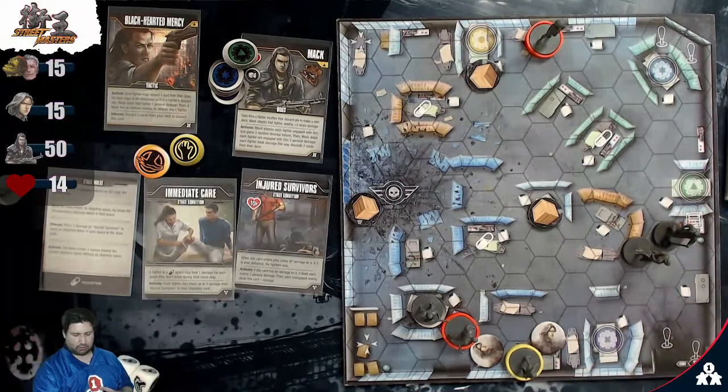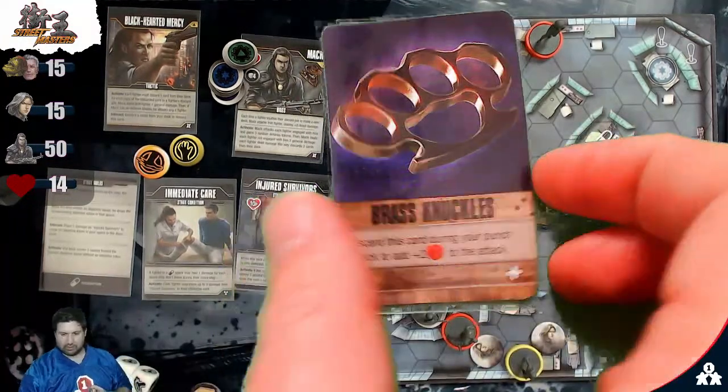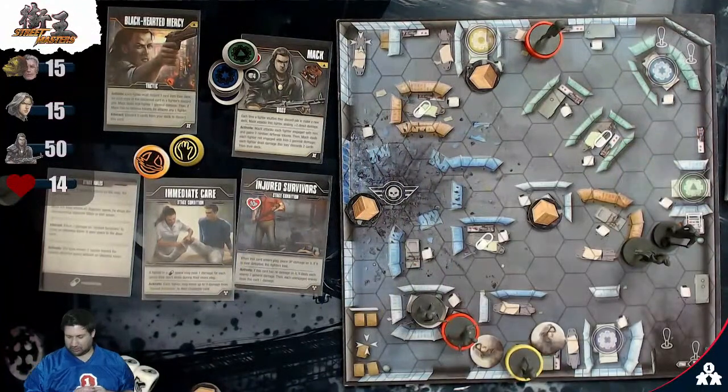Okay. You get a loot card. Your loot card is some brass knuckles. Perfect. That seems extra good with a Hulk-like creature. That's right.